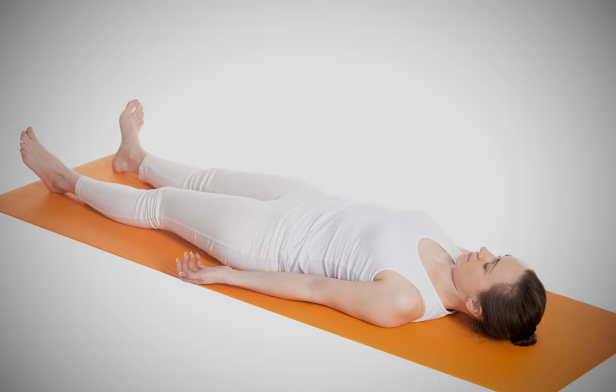Bring your awareness to your throat. Notice any tension or heaviness in the throat. Allow your throat to relax. Bring awareness down to your collarbone and out towards your shoulders. Feel the shoulders sinking towards the floor. Feel the heaviness of your arms.